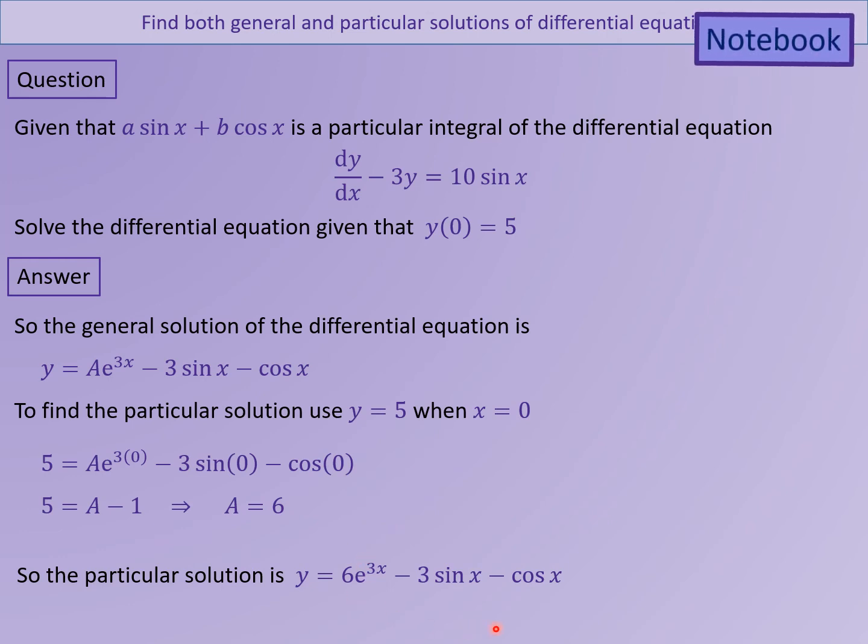Okay. So hopefully you can see that although it seemed more complicated earlier on, it is a lot easier way of solving differential equations than using the integrating factor. And if you are given a choice, you could get marks on either option. You do not have to use the integrating factor unless they state it in the question.